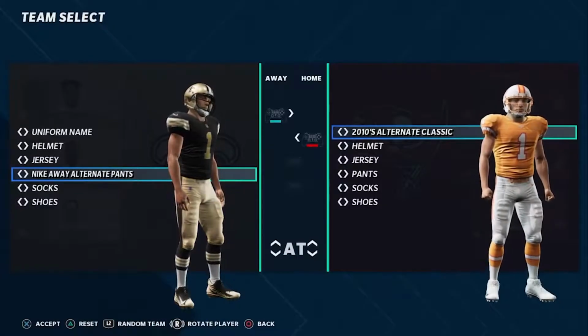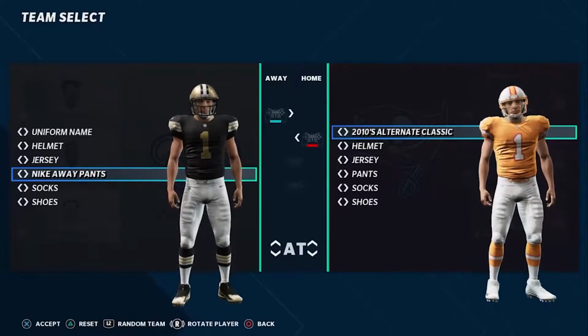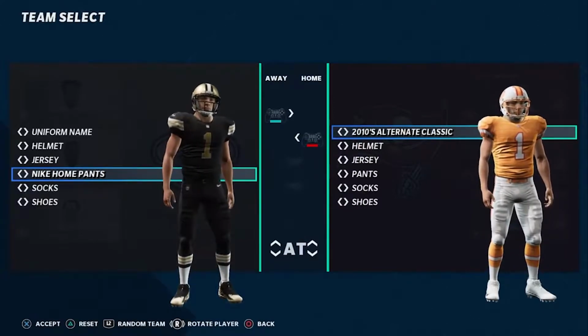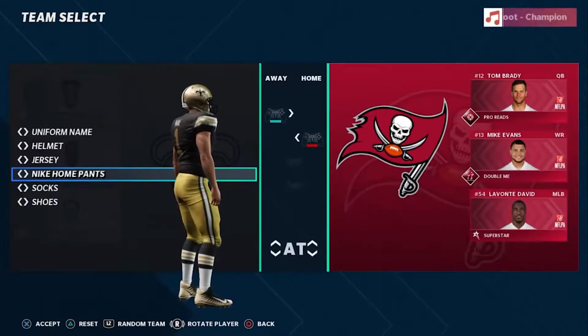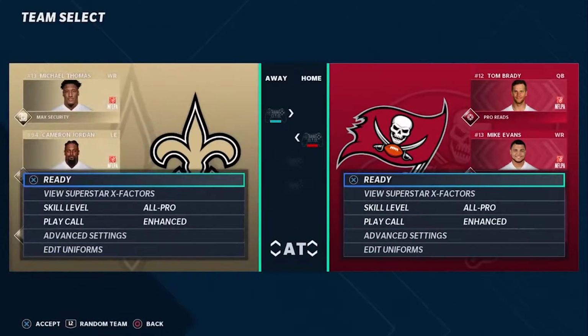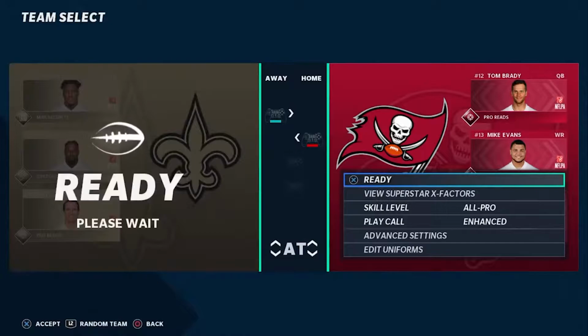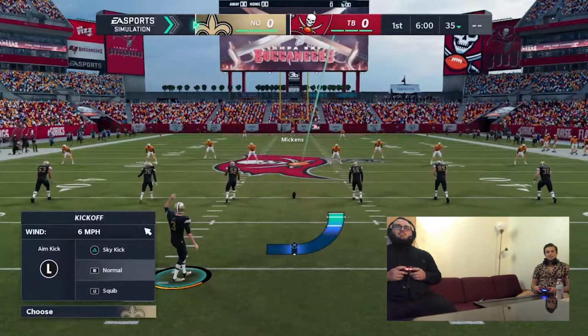Okay. So Q, the creamsicles last time, right? Is that what you're looking for again? Yeah. Q picked those old style, the 2010s alternate classic, although he called them the creamsicles because they do have a rather unique cream type of color. And Cal's got the black and gold coming on here, but a different kind of gold from the Steelers. Yeah, no Steelers stuff for me. So Q's ready for the funeral. Cal's just celebrating the Jaguars. We're ready to get this one underway, and it appears that the Saints, a.k.a. Cal, will kick to the Bucks to start this game.